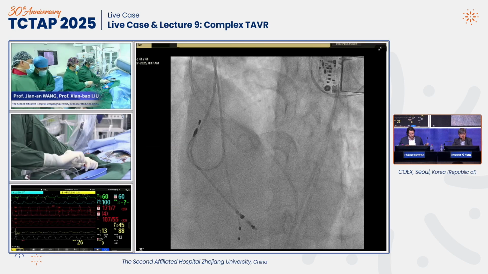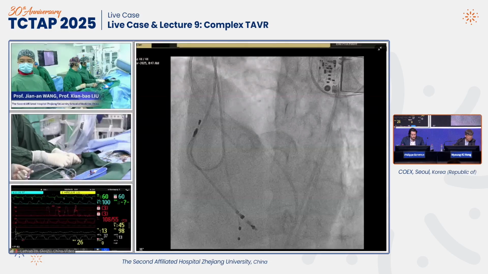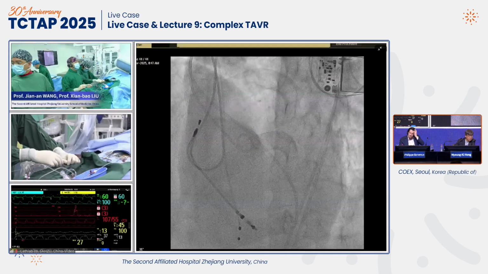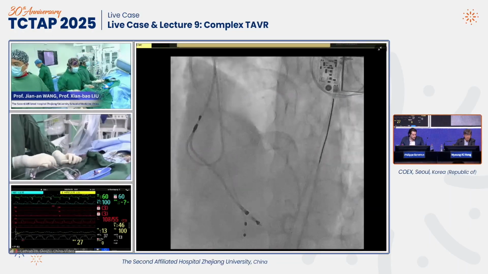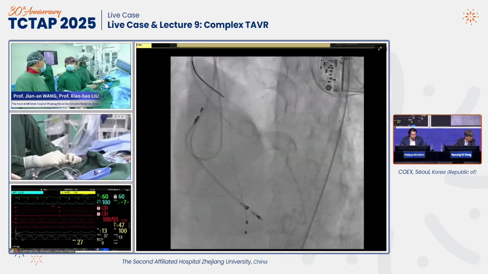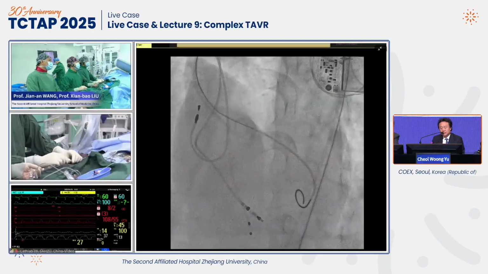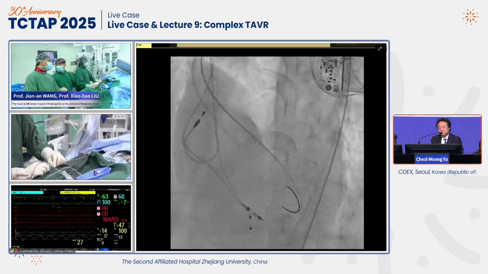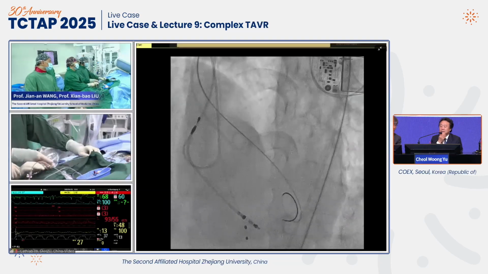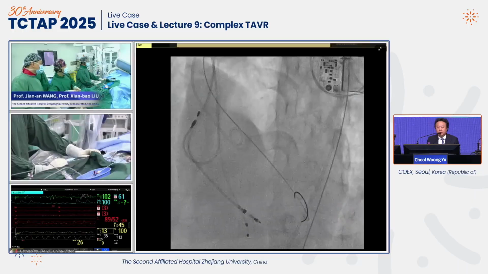Yeah. Understand. Keep going with your procedure, Dr. Liu. Okay, thank you. And then the gradient is about 70 mercury. And then we will do the BAV, balloon observation. So at first, how do you select the valve sizing, Dr. Wang? For valve sizing, we will use the 23 balloon. Yes, 23, because our annulus is 24. So we have to decide the valve size 26 or 29. So we use the 23 balloon. Pre-valve.